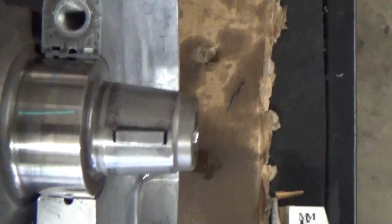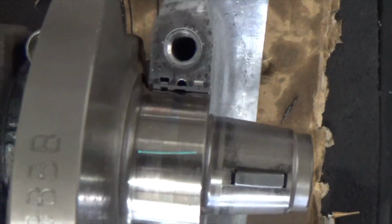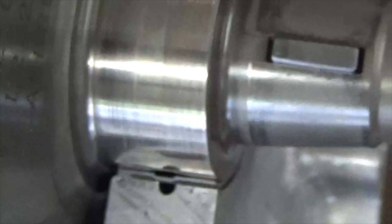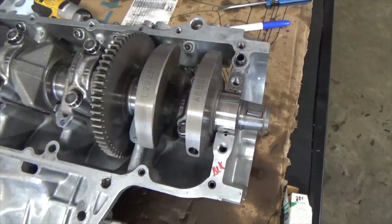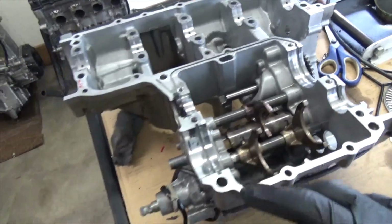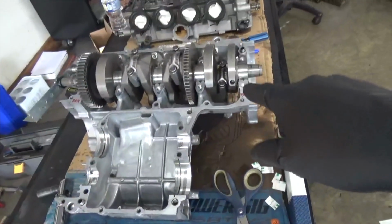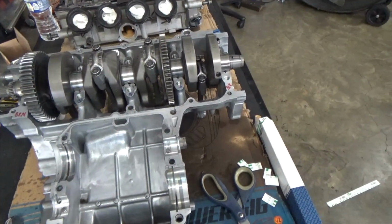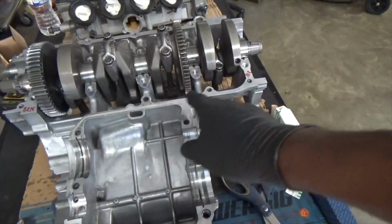So now, if you look close at that bearing, you see that green plastic gauge that I got down there? I'm gonna zoom in on it tight. See that green plastic gauge? Well, when I take this lower case and I mate it to my upper case, you just got to visualize this. I've got my lower case and I'm gonna sit it down and mate it to my upper case.